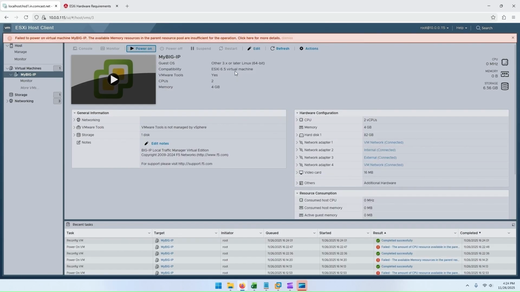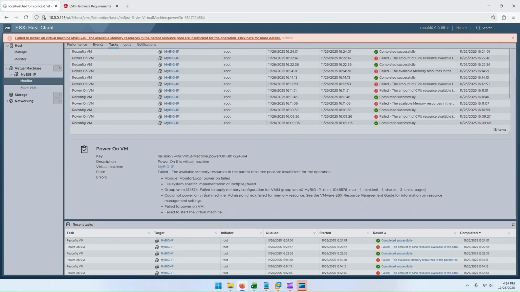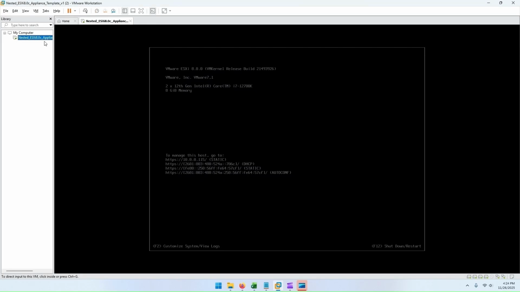And we get another error. It says the available memory resources in the parent resource pool are insufficient for the operation. Click here for details. We look down here, it says admission check failed for memory resource. I looked up the resources required for ESXi, which is running on our VMware workstation.